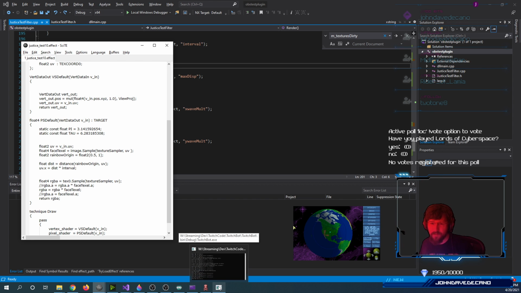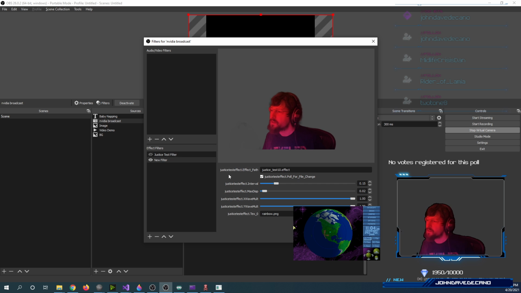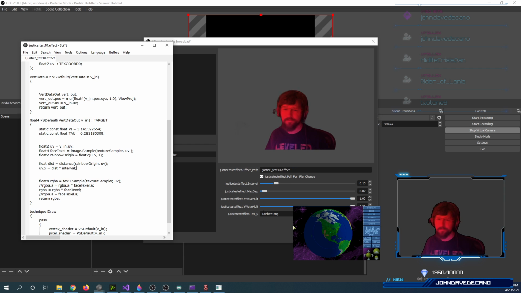Or some small value probably. Let's see. Interval. Although my interval is capped at, well, all these values are capped at 1. So I guess instead of multiplying by interval, I'll divide by interval. There.